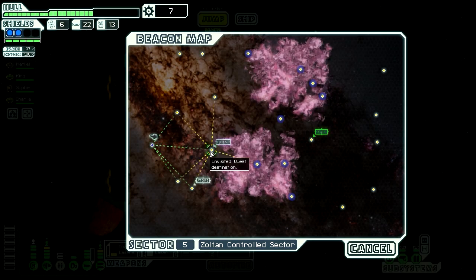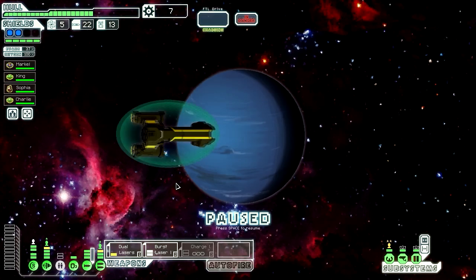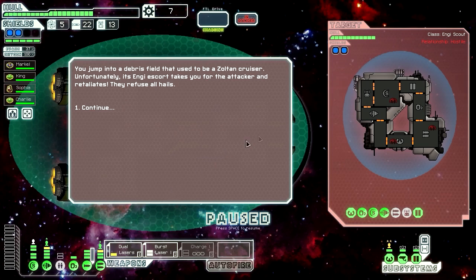Alright, let's... I think maybe the beacon, the store, and then the quest. Now let's just... The beacon, the quest, and then the store is how we're going to do this. So let's go. Hopefully this beacon won't be too rough. Our weaponry is starting to fall behind, unfortunately.